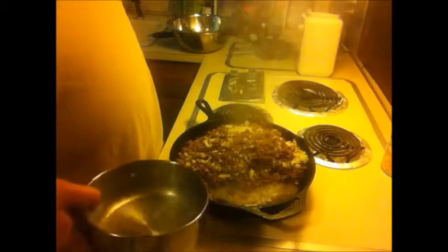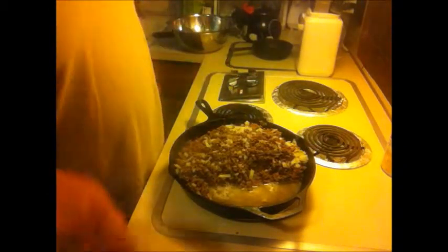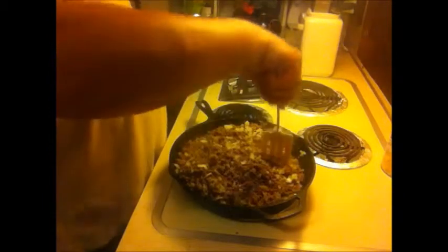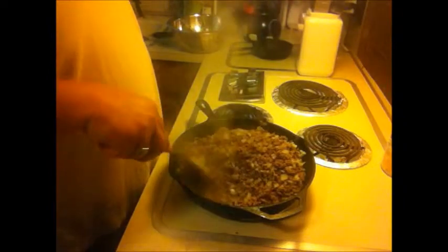Alright, after a few minutes have gone by, one thing I like to do is, of course I've drained most of the fat off, I like to put a little bit of water in there, just a little. And crank that just as high as it'll go. I like to steam everything just a little bit, makes the onions just a little more tender. Of course, if I hadn't added the seasonings, I would have had the seasonings in the water, got all that mixed up to where everything gets distributed nice and even here in the meat. We'll cook this on high till all that water is evaporated out.